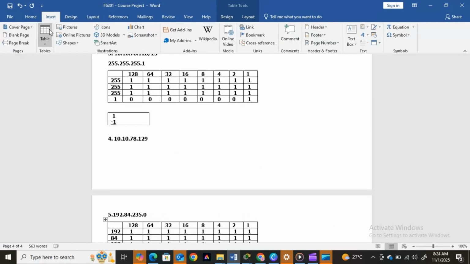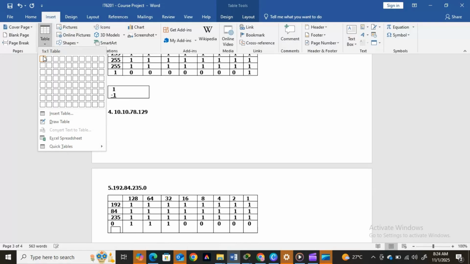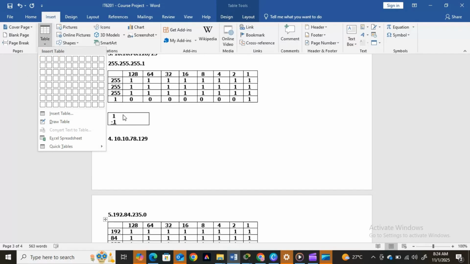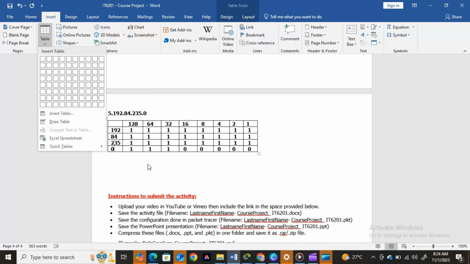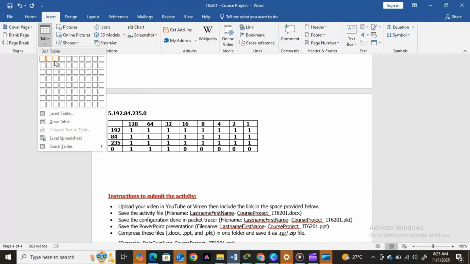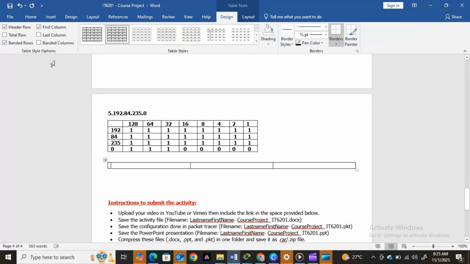Okay. To get the solution, we have to create a table. We just need to subtract 128 from 192.